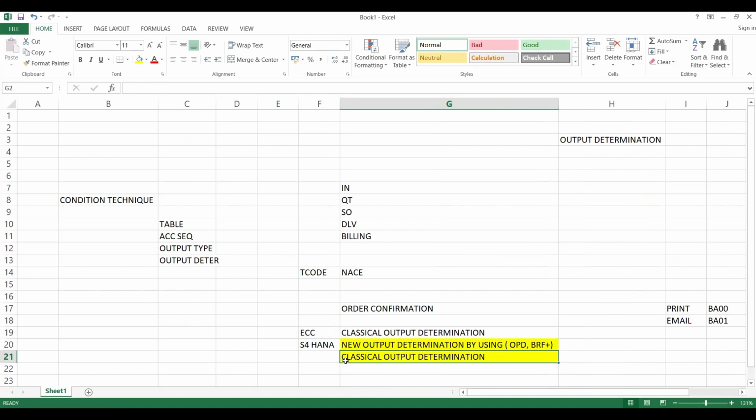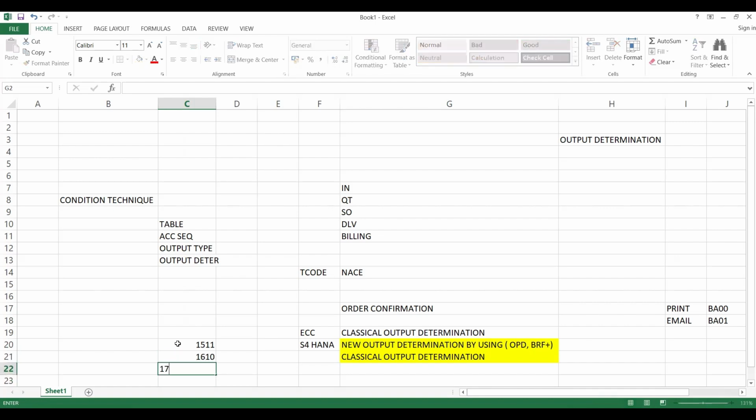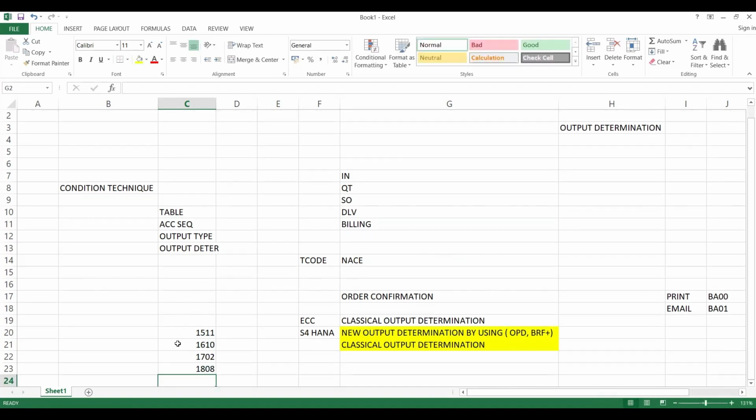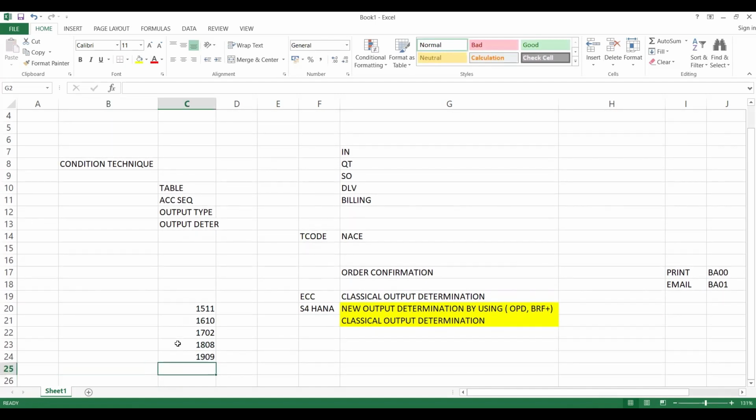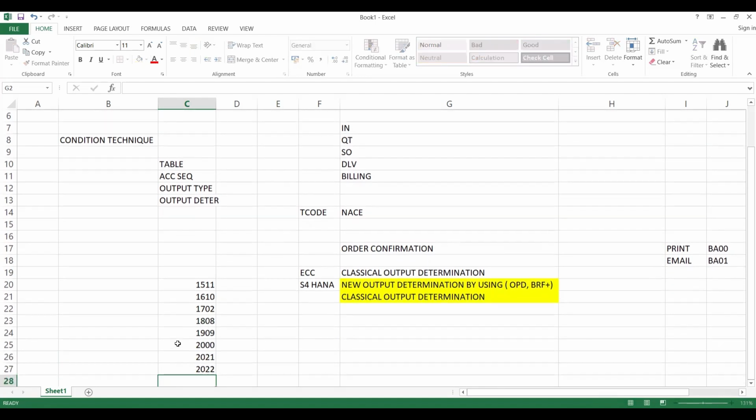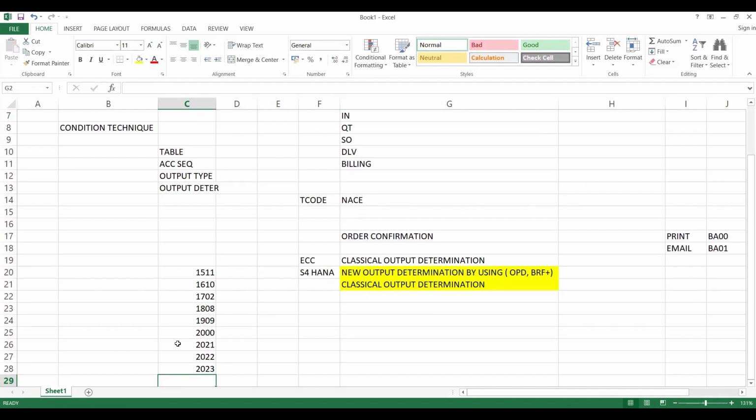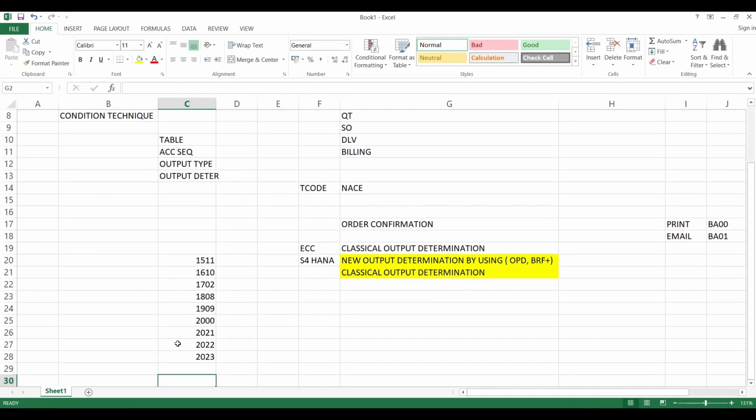Having the new output determination is not going to limit your classical output determination. Why? Because it started from version 1511. After that, 1610 in S4 HANA, then 1702, 1808, 1909, 2000, 2021, 2022, 2023, and maybe 2024 also might be released.